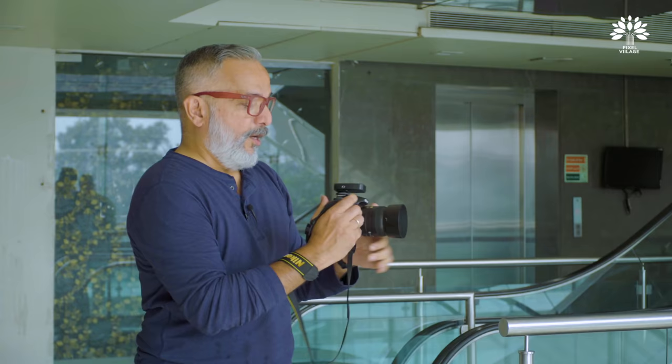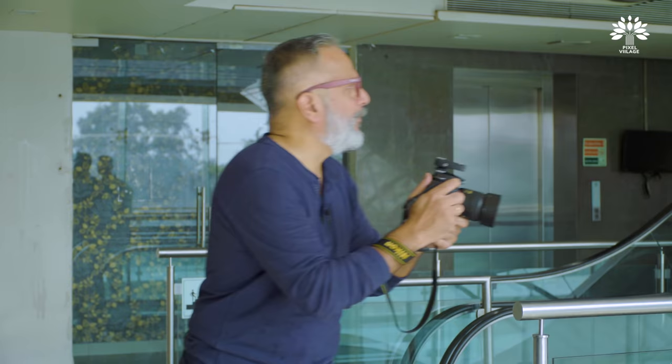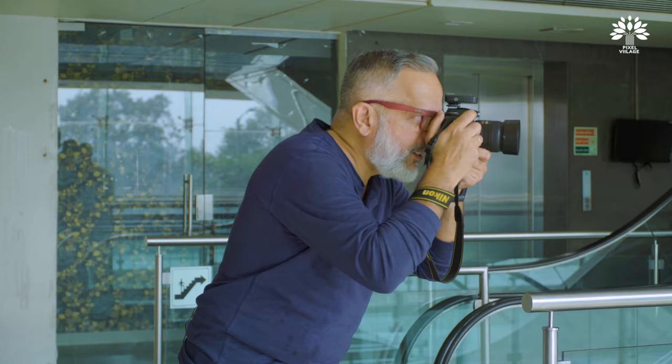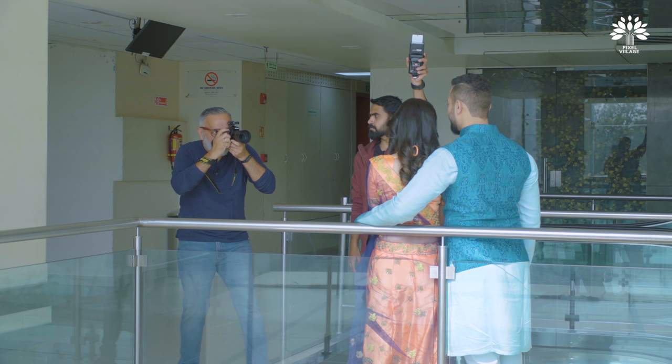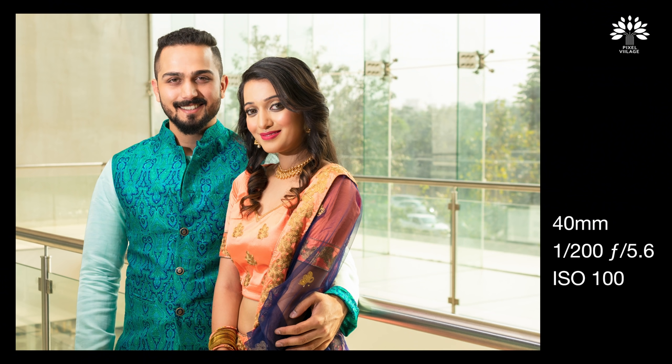So I'm going to ask Aditya to join and help me light this. Since you're working with very basic flashes, I recommend that at the maximum sync speed, you might still get dark areas — it may not sync properly. If that happens, don't panic — just come one notch down to 1/200th of a second and it'll solve the problem. Let me show that to you: shooting at 1/250th, you can see a little dark area here, and now going to 1/200th of a second — that's solved.